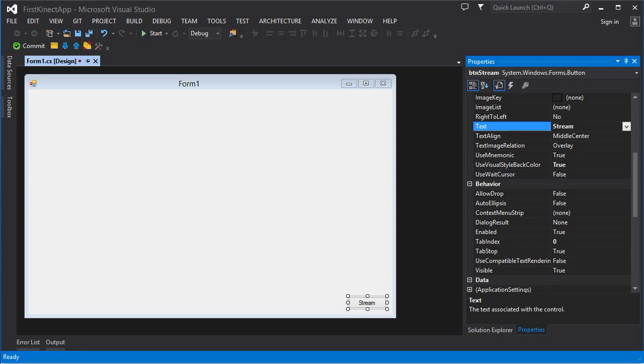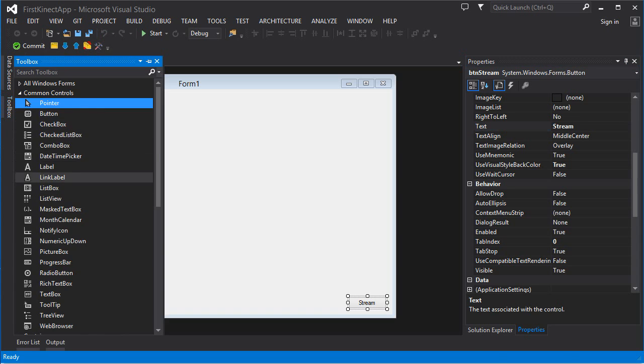So here's the little thing which we're going to do. I'm going to actually use that button as a switch. Whenever I press stream, this is going to be converted into a stop. Whenever I hit the stop button, it will actually stop the Kinect, shut it down appropriately. It is actually advised that you really close the Kinect after you use it, because you could leave the Kinect in a certain state which you don't want. So technically speaking, whenever you close the application, you have to shut down the Kinect, or shut down the stream, or turn off the things which you were monitoring. It's really one line of code, so you're going to see that later.